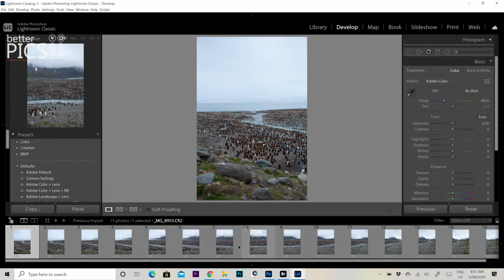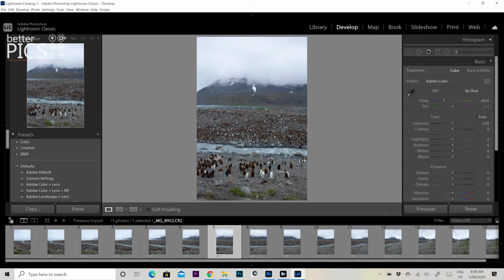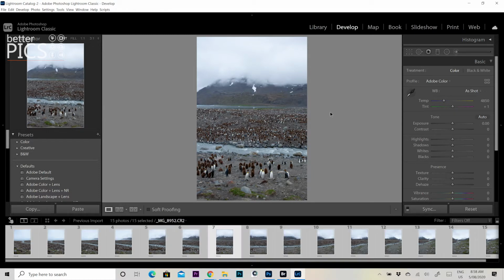What I'm going to do is go to one of the middle images because I want to get a good amount of foreground and background, and I'm actually going to select all of these images first and stitch them first, and then I'll edit the stitched panorama once that's all done. The reason is because it means that I can edit a singular image rather than editing across multiple images, which can sometimes be a little bit problematic.